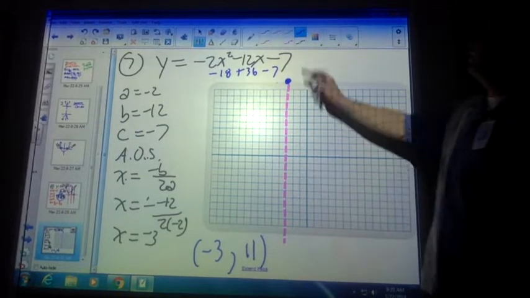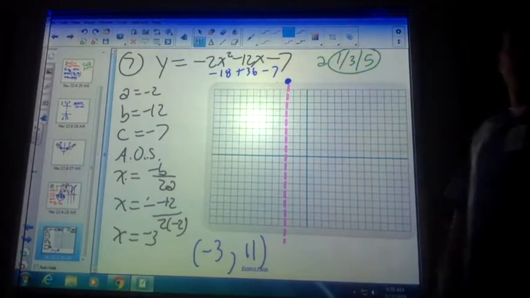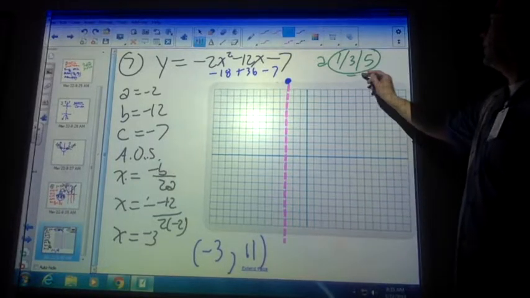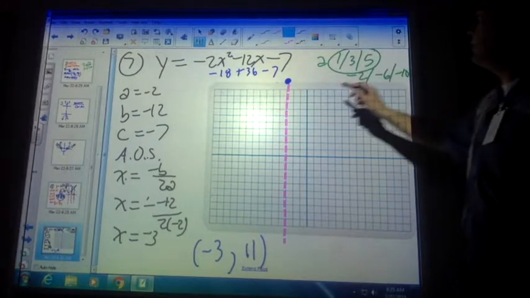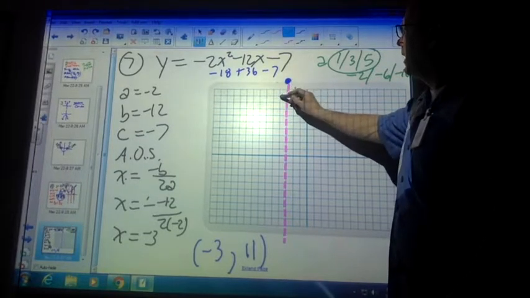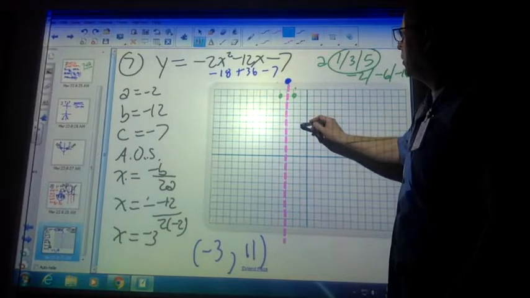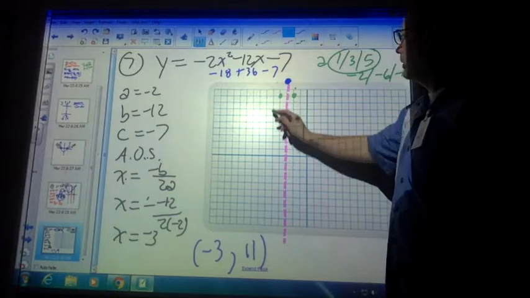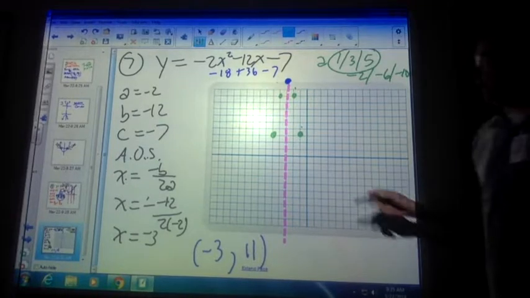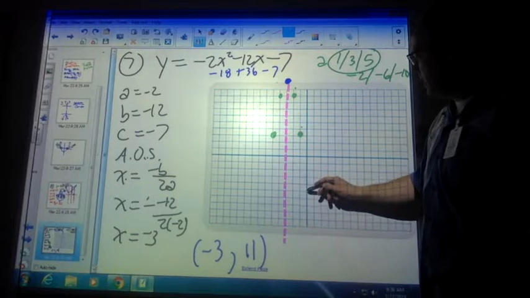What's this pattern graphing as? Is it 1, 3, 5? What's my a value? Careful. negative. -2, -6, -10. Okay? So from here, I'm going to go right 1 down 2, left 1 down 2, right 1 down 6, 1, 2, 3, 4, 5, 6, left 1 down 6. Hey, do you think I can squeeze 10 out of that? Yeah, let's do it. Right 1 down 10. 1, 2, 3, 4, 5, 6, 7, 8, 9, 10.